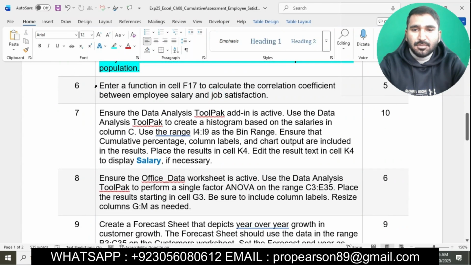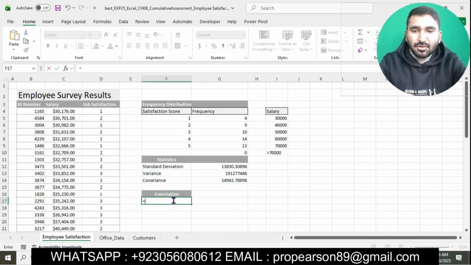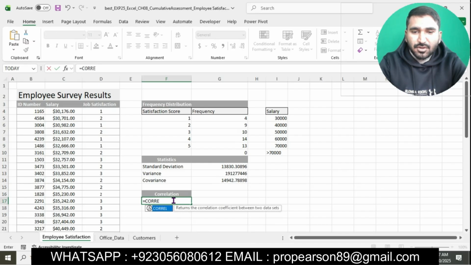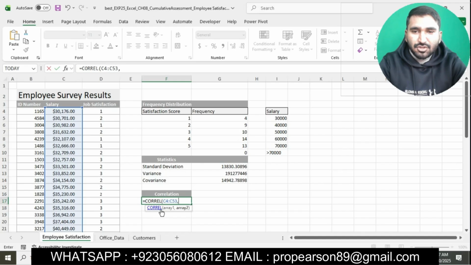Now I am going to do question number 6 of this assignment. The question is: enter a function in cell F17 to calculate the correlation coefficient between employee salary and job satisfaction. Press equals, and then enter the correlation function between salary, C4 to C53, and job satisfaction, D4 to D53.